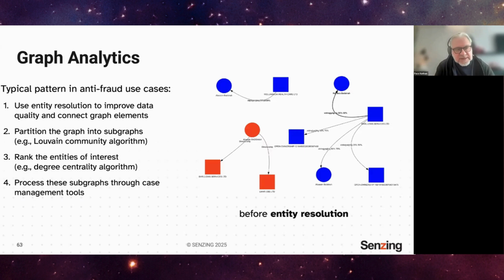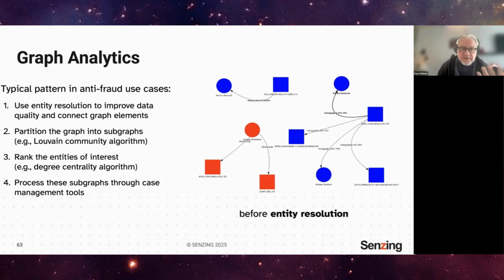So the pattern is this. Use entity resolution and bring together the different data sources into a connected graph, create this kind of backbone for structuring your graph. And then step 2, typically some type of algorithmic partitioning like Louvain or weakly connected components, or other means of basically taking a very large graph, which might be billions of elements, and instead changing the aperture, narrowing the aperture so that you're looking at subgraphs of interest. Because when a fraud analyst is going to go use this graph data, they need to be working at human scale, which is probably more like 20 nodes as opposed to 5 billion.